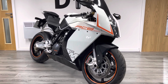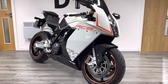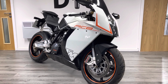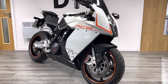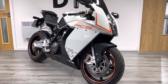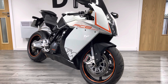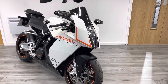Hi and welcome to the Bike Century. My name is Ben and today we're looking at this absolutely awesome KTM RC8 1190 — KTM's one and only attempt at a superbike, and in my opinion they really did get it right first time. This is a 2012 bike, a V-twin 1190cc making about 150 brake horsepower. These are appreciating at the moment because KTM stopped making them, which is a real shame. This is an excellent example — the new owner will not be disappointed at all.